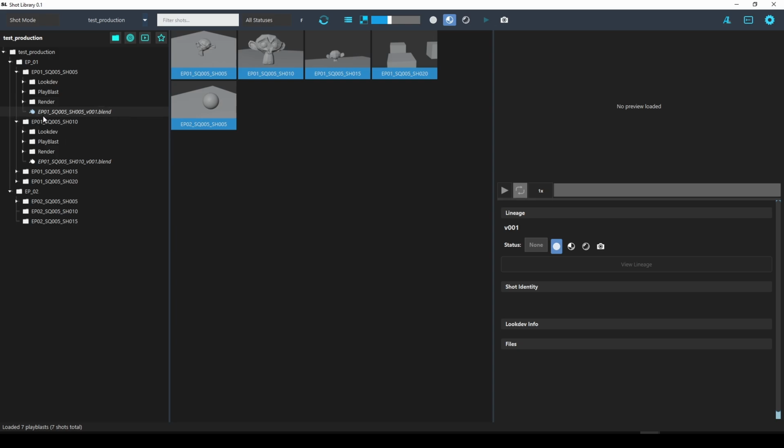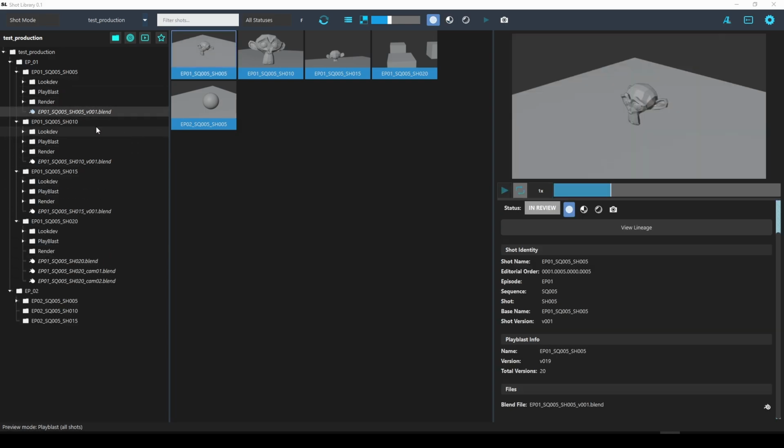So let's say I'm going to have episode 1, episode 2, cool. And inside I have, let's say, episode 1 underscore sequence 5 shot 5, and episode 1 sequence 5 shot 10, and inside each one is a blend file. Now, the way it happens is that these blend files are authored by you. You're in complete control of your pipeline, of your naming convention, and the application just reads them.